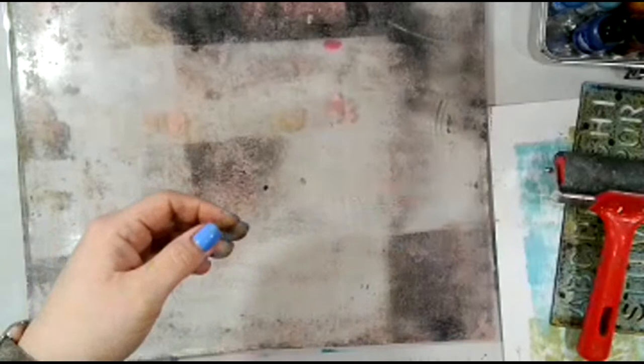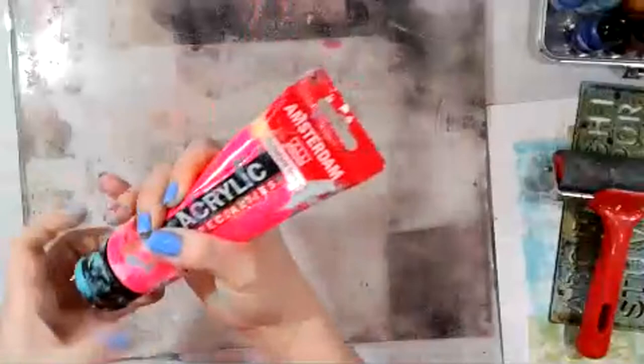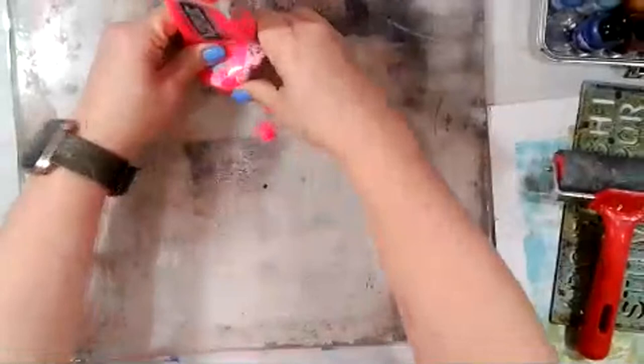Now I feel we need some neon, because life is better with neon pink. And this is Amsterdam Reflex Rose. I hope when my friend Michelle comes to visit next time, she can pick me up some, or I'm going to have to order some. You can get that on Amazon too. I might have to order because I'm getting low. All right, so let's start with another.